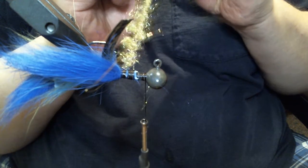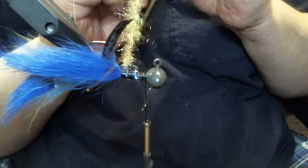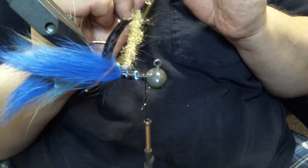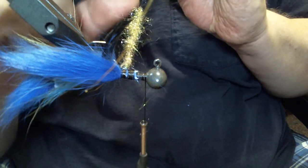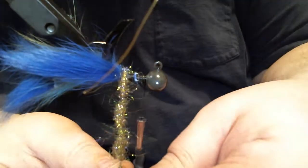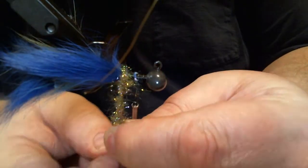You can do chenille and a feather, like a woolly bugger, and then put the thin skin over top. It works just the same. It's pretty tight. So I'm going to wrap this. Have to hold on to it so it doesn't unravel.